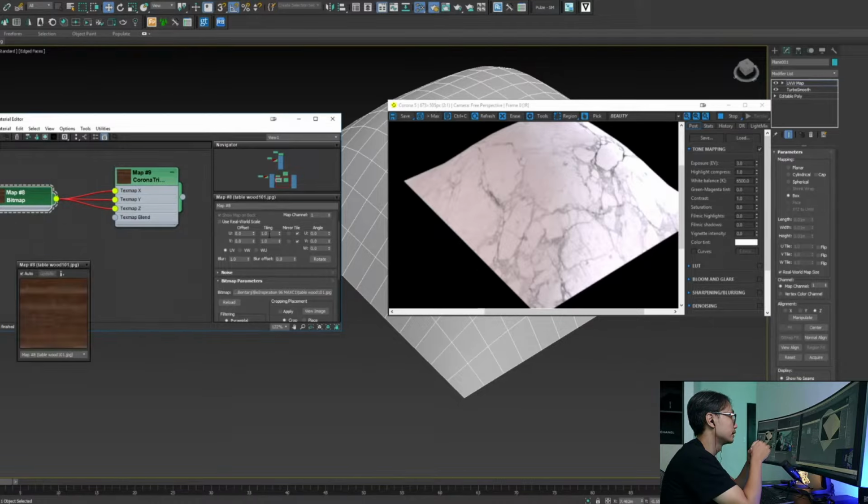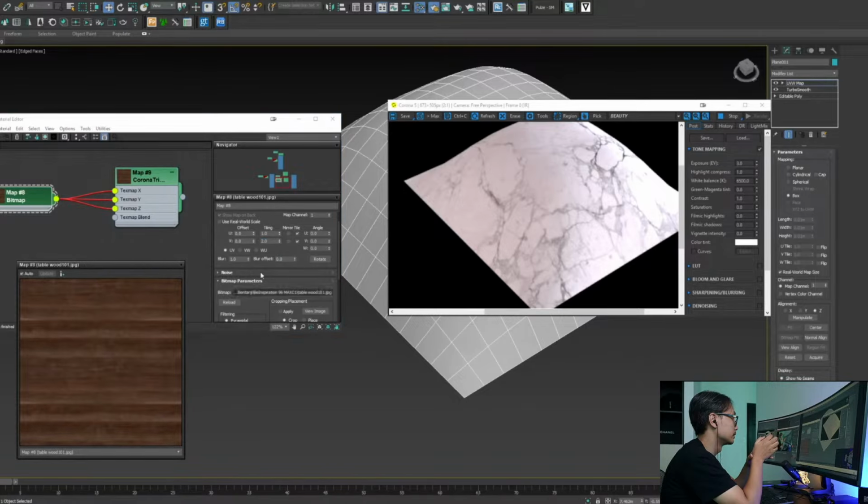So in this case, you need to double the tiling of the height in order to have a square here.